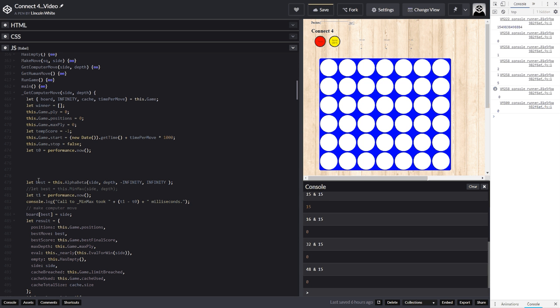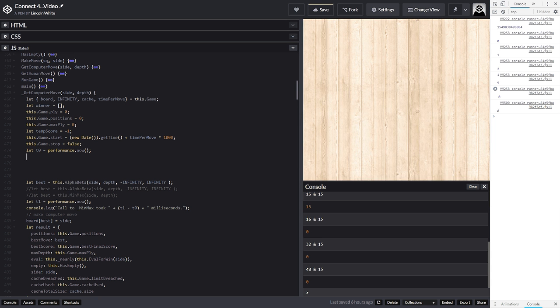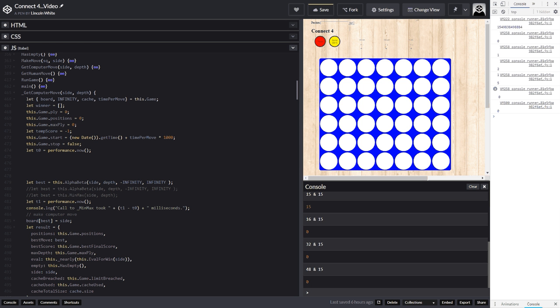Right, that alpha beta, I'm going to keep it there, but in fact, I'm going to copy it and just comment it out. I'm going to modify it because I don't want to change the function. I don't want to have to change a lot of stuff. So I'm going to copy some things in, and let's talk about it.